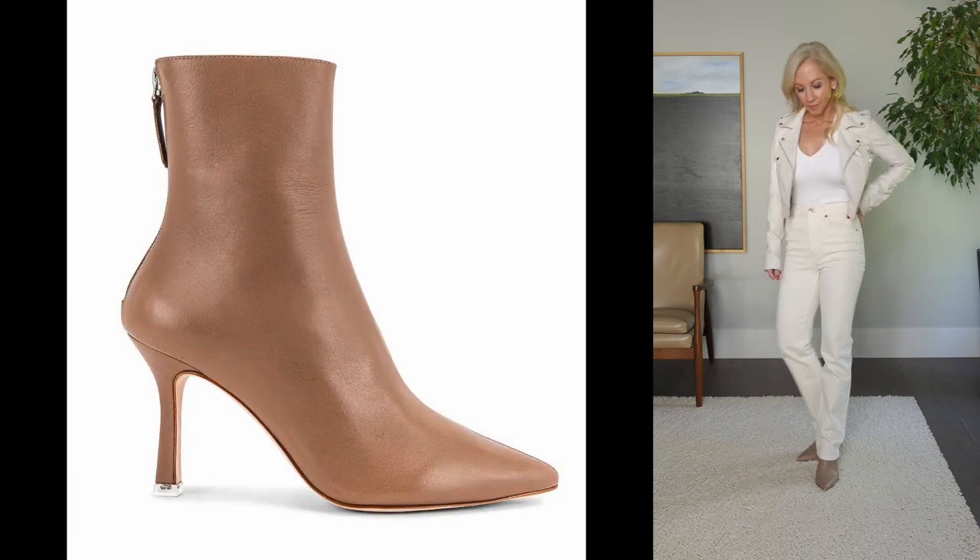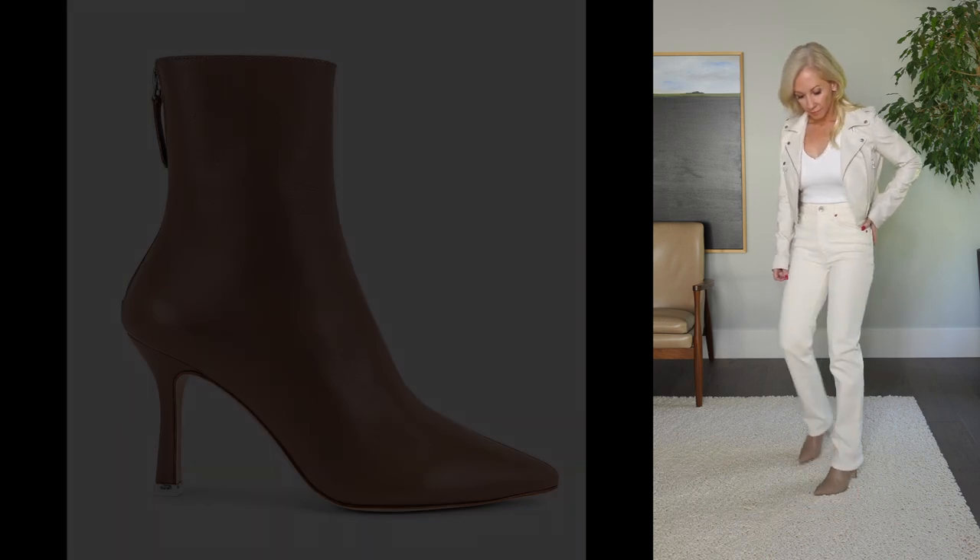The next outfit is a monochromatic cream outfit — I love wearing all cream in the fall and winter; it's more unexpected. The jacket is a cream leather jacket from the brand Lamarck. I've gotten so much wear out of it and you can wear it all year round with dresses to denim. I paired it with a white bodysuit from the brand Alex — the material is super soft and can be worn easily with a bra. The denim is from the brand Redone; the style is called the 70s Straight Jeans with just a tiny bit of stretch. The booties are a tan beige pair from Black Suede Studio — I got these last year and they look great with neutral outfits but also really cool with black.